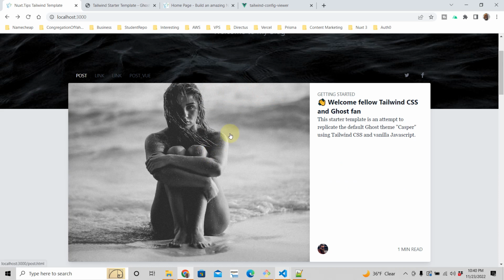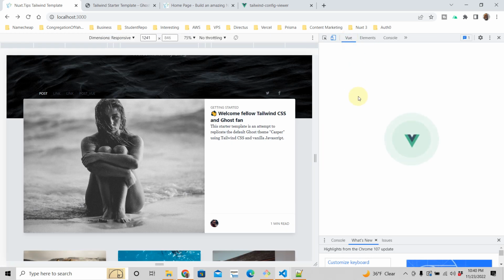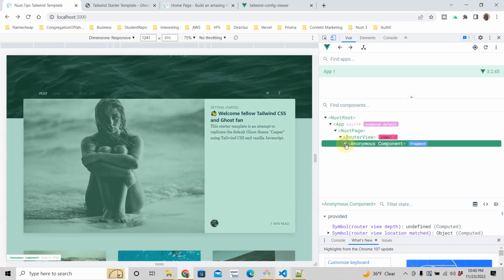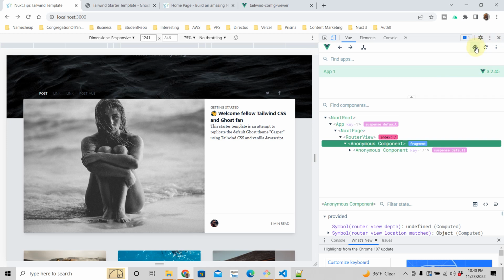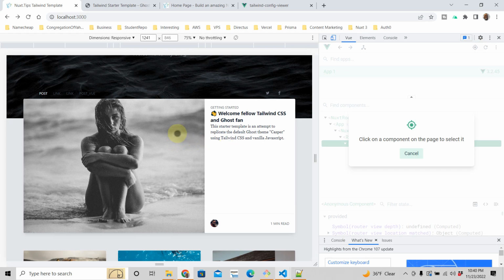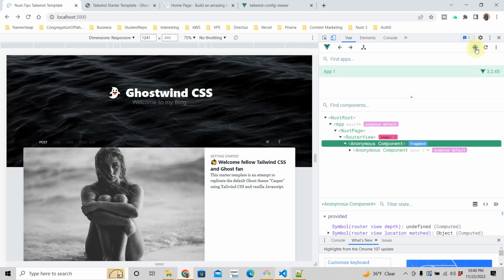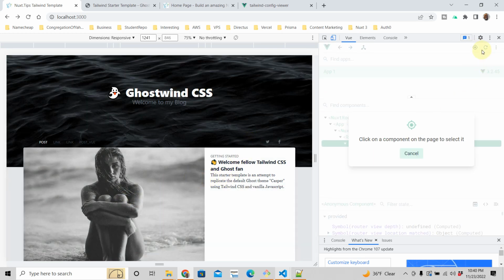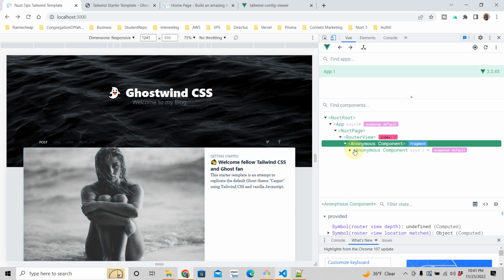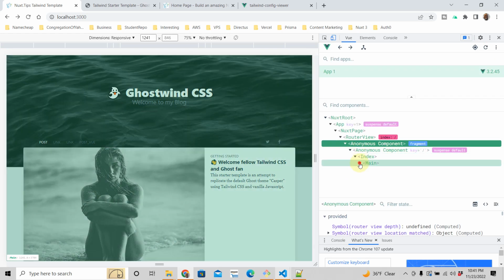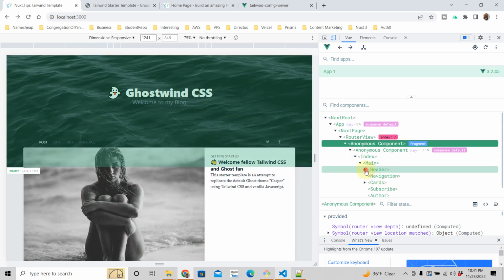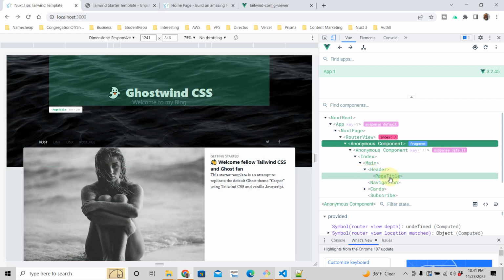Actually, I'm gonna open the DevTools. You can actually find the component here if you just do that, and then, well, do that, and then, why isn't this working? It's supposed to be working, right? There we go. This is like, you can find the component, but for some reason it's not working. Main header. Now the header has page title. There it is. See that? Page title. That's a lot of real estate up there.